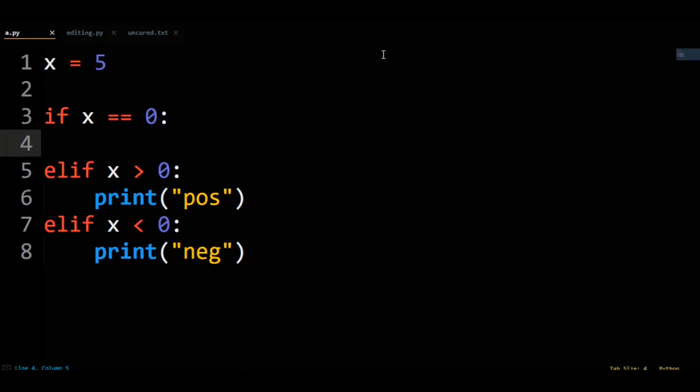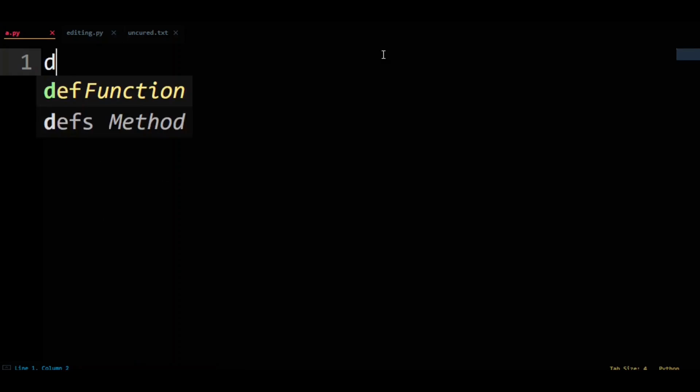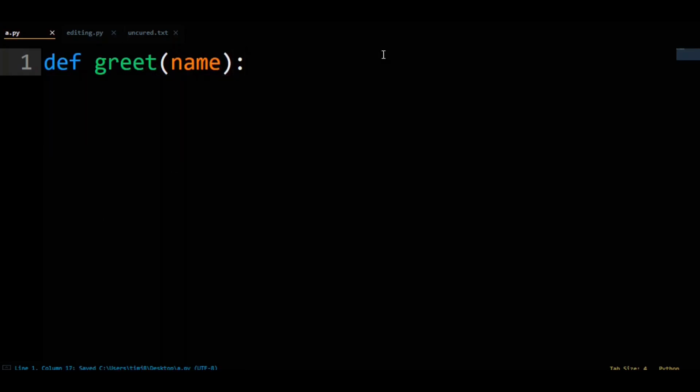To look at another use case, let's say we wanted to make a function that greets people based on their name. But we don't know exactly how we want to handle the name at first. We just need the function to exist. We can do def greet that takes in a parameter name, colon, and then inside the function just write pass. This function does nothing, but you wouldn't run into an error if you had other code written past this function, as this function is syntactically correct. Like before, removing the pass would result in Python raising some sort of error.